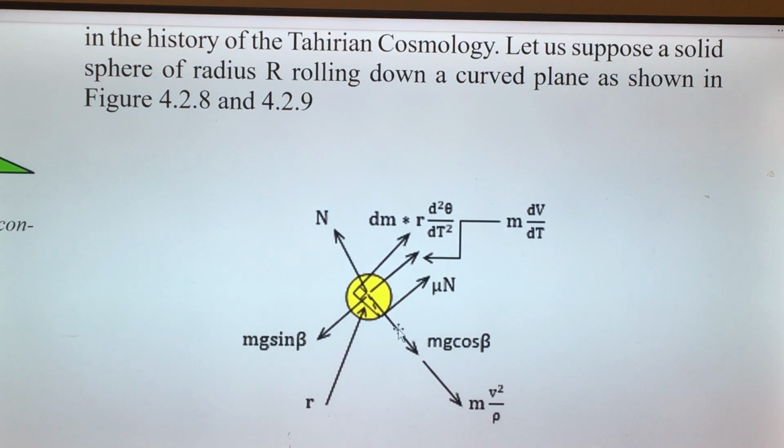Now, this inertial force is opposing along with mg cos beta. Inertial forces either oppose alone or assist other opposing forces like mg cos beta. Now, this torque produced by this force mg cos beta resists the motion, and similarly mv square over rho resists the motion. If these two torques don't resist, then this will keep on rolling forever. Or if it's rolling on a cycloid like this, then it will come at the same level, then it goes back at the same level. So it will be a perpetual motion machine if these two components don't give a resisting torque to damp the motion. That's what I said in that paragraph.